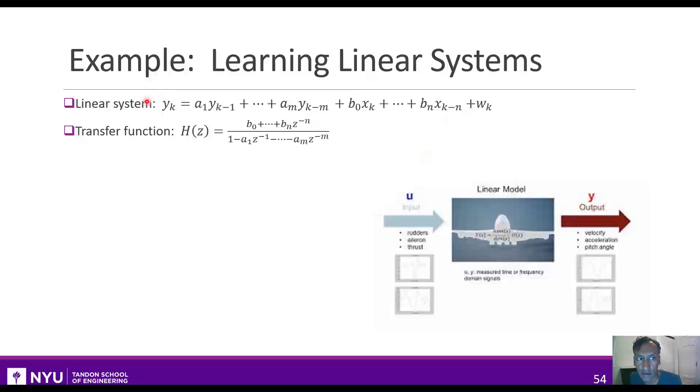To capture these kind of relationships, people often describe these as linear dynamical systems, where the output y at time k is a function of the input at time k, but also past inputs as well as past output values. If you've taken any linear systems class, signals and systems, you'll be very familiar with this. But if you haven't taken it, don't worry. You can just treat it like some mathematical relationship. But if you have taken those classes, you will recognize this as through what's called transfer function with the numerator and denominator polynomials.